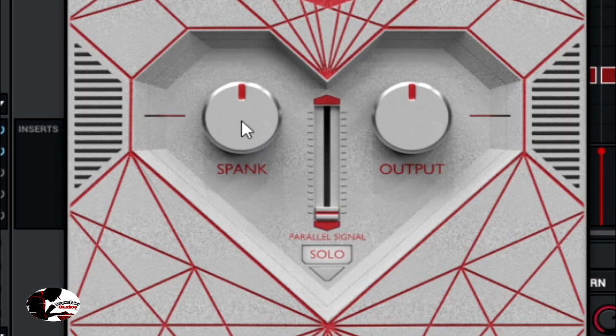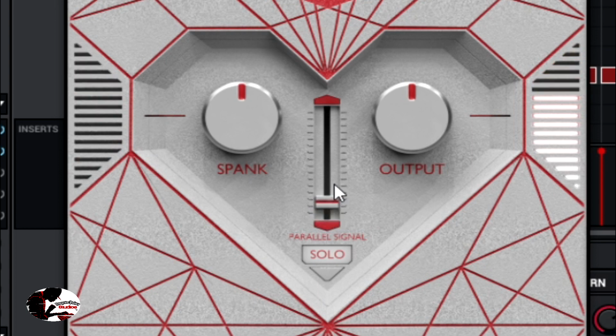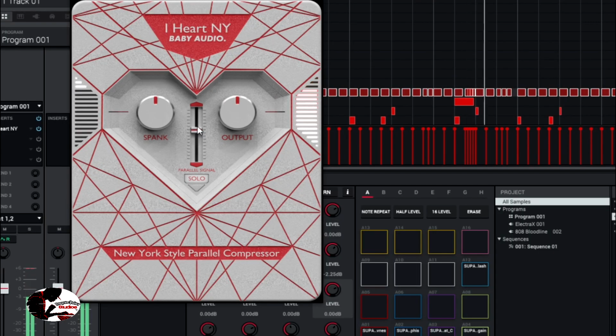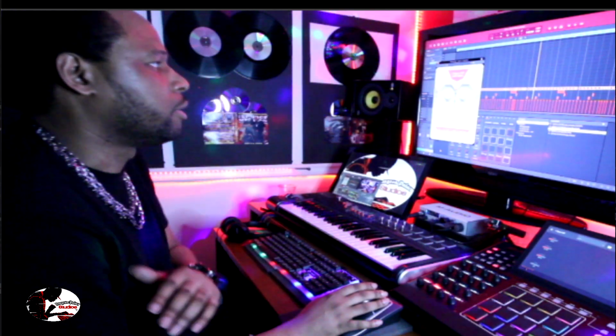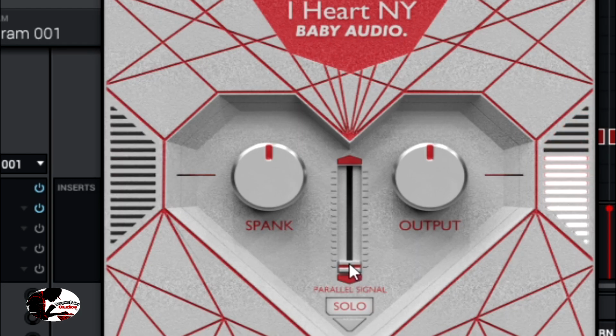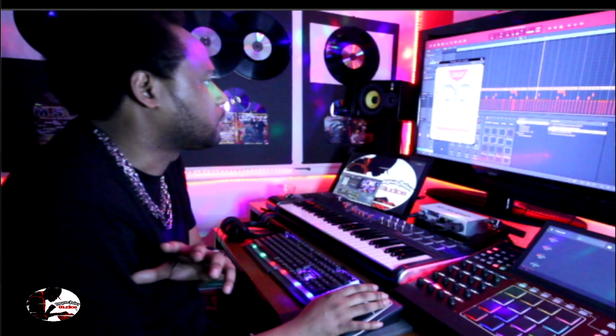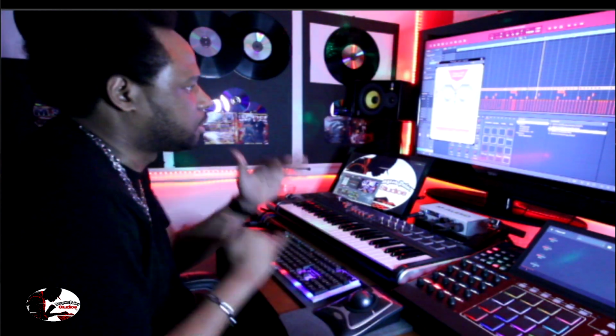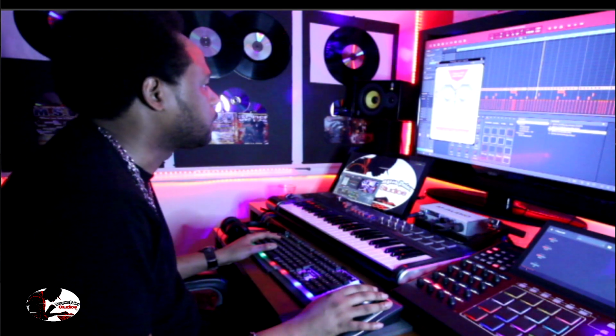Let's see what the spank knob does. First, we're going to increase the compressor, hit a parallel signal, and that should give us more of an oomph. Let's see. Instantly, I heard the hi-hat jump out. Let me do that again. I'm going to bring it down, and watch when I bring it up. You're going to see the hi-hat jump out in the kick drum. It's almost like the sound just instantly clears up because it's laying that parallel compressor signal right underneath your drum.